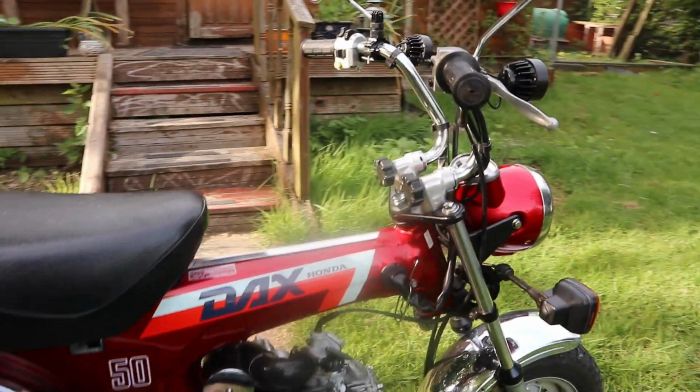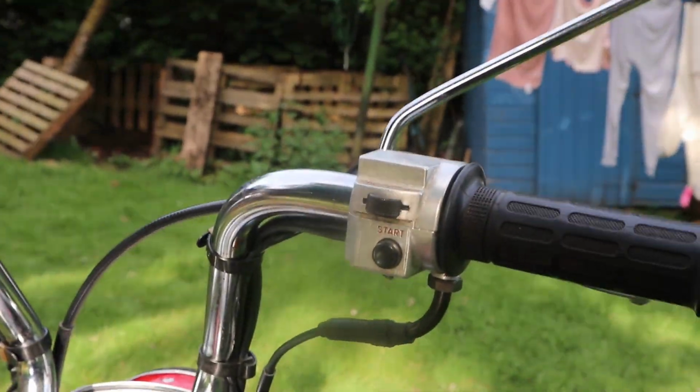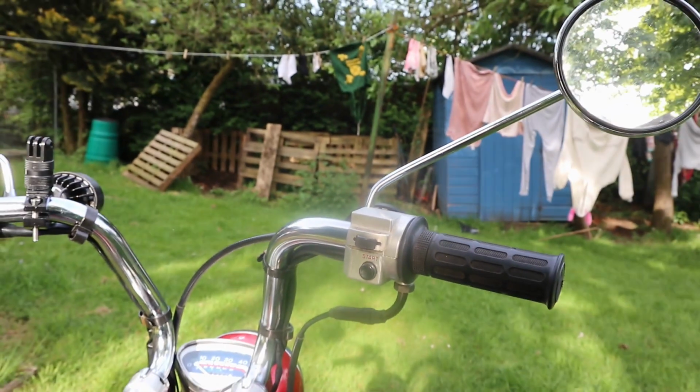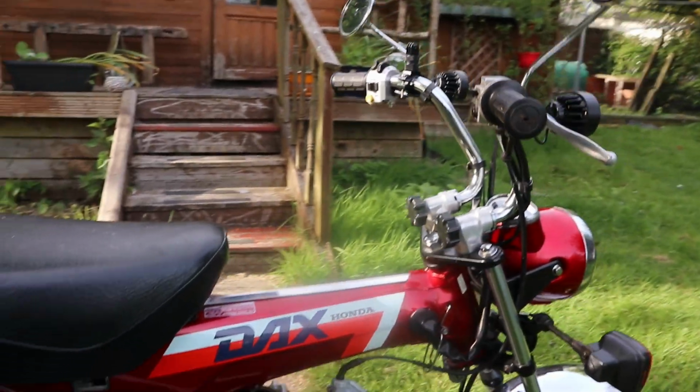And also using the C90 switches here for the electric start. I'm trying to keep it as much Honda as possible.